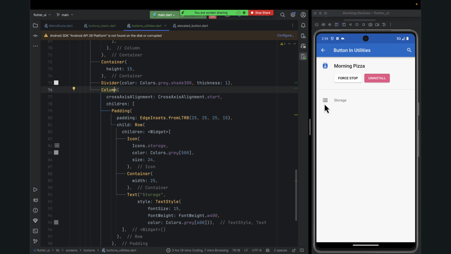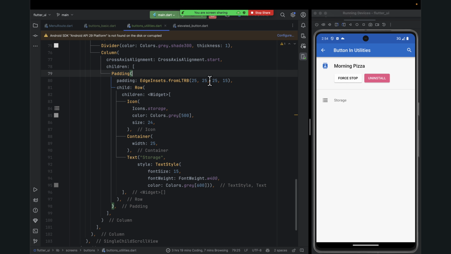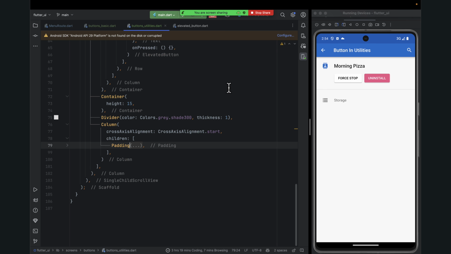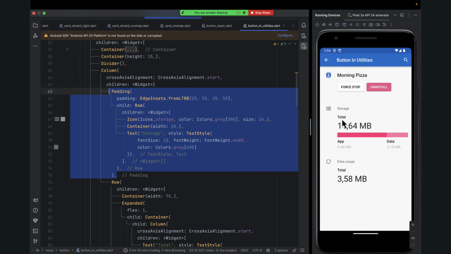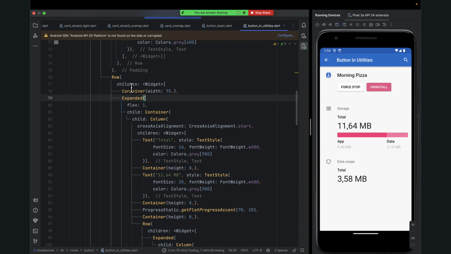So alright, after doing that, you see how I've done this, having the icon and then the word storage there. Alright, so after doing that, let's go ahead and put the word total. So this total is going to be in a what?